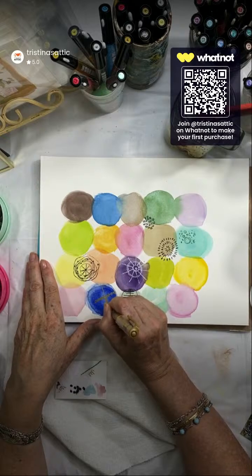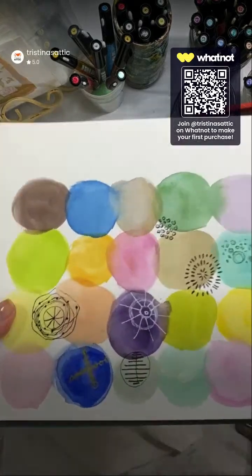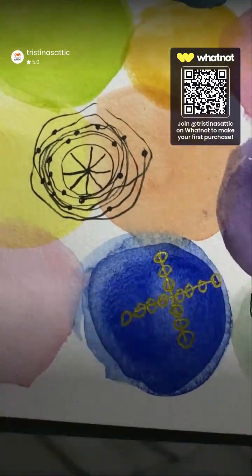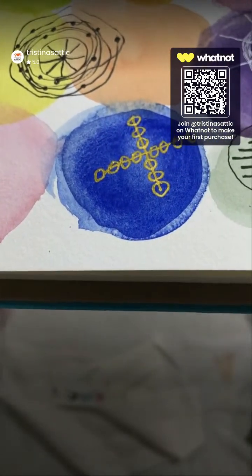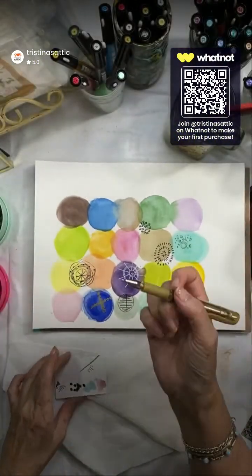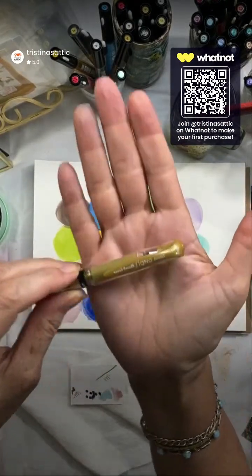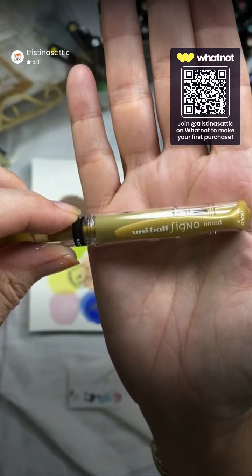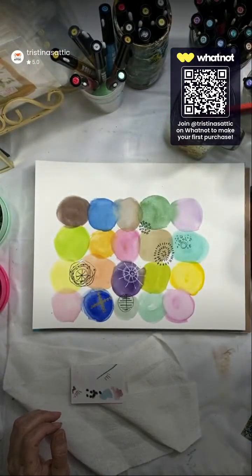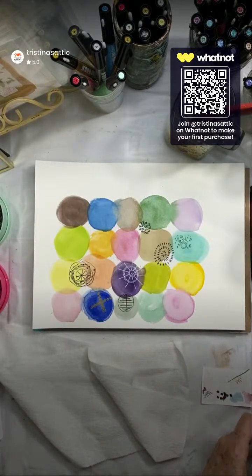Whatever blows your hair back at the moment. Two, three. There we go. So there's the beginning. Oh, can you see it? There it is. See the gold? I just love the look of the gold on the dark colors. So again, that's the Uniball Signo Broad in gold. Oops, can you see it there maybe? Okay. So that's another kind of pen that I use often, as you saw with my artworks.